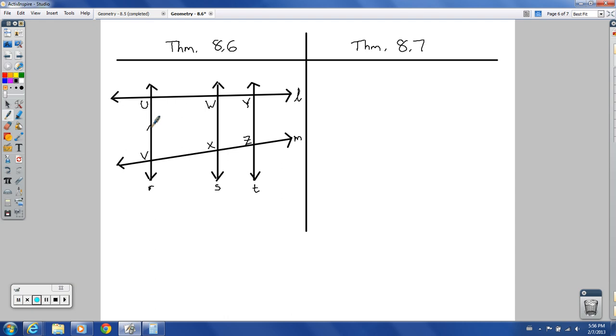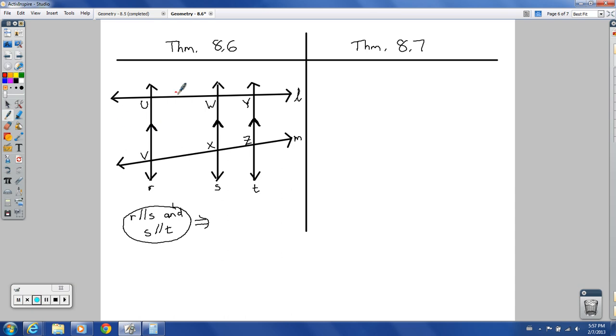And we are going to start with this being true. You can put in that this, and this line are all parallel to each other. So what's this theorem say? It says that if R is parallel to S and S is parallel to T, so if you start with this being true, that implies that, what do you think might be true? Do you think these parts might be proportional? Like this part compared to this part, and this part compared to this part? If you say yes, you're exactly right.